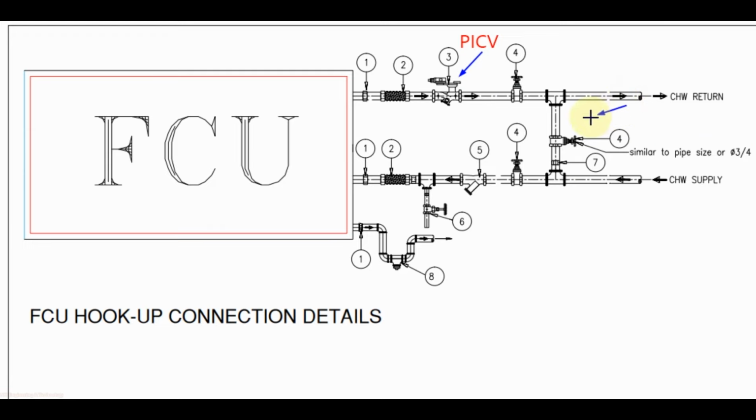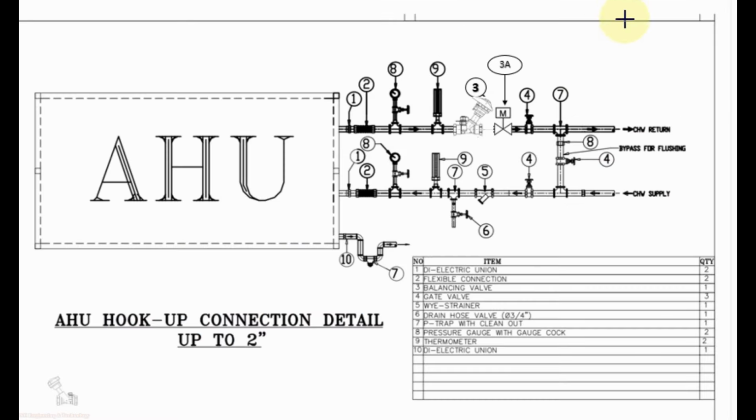Bypass size you can have similar to the supply and return piping, or you can make it smaller, but it should not be less than 3-4 inch. For AHU we use two types of valve package. Up to 2 inch pipe size we use threaded fitting, and for above we use grooved fittings.